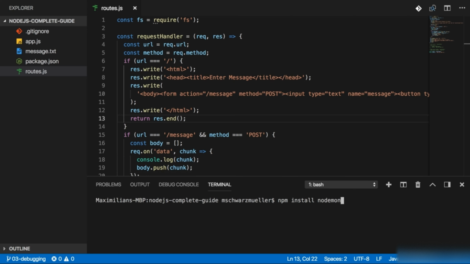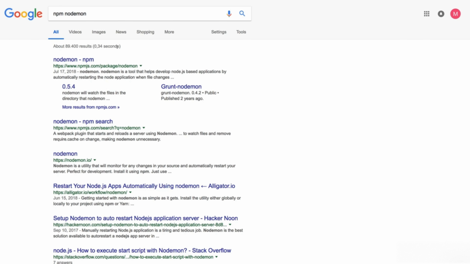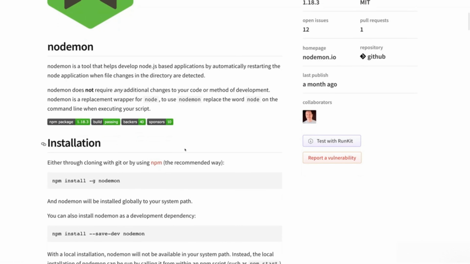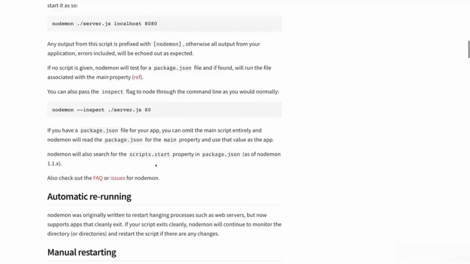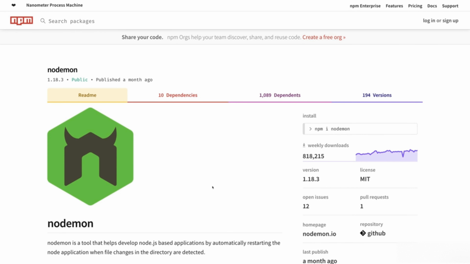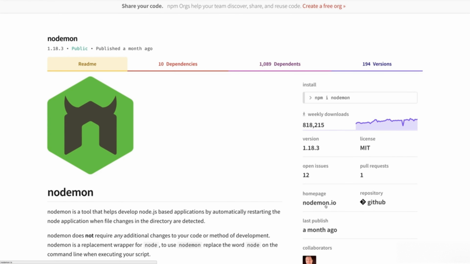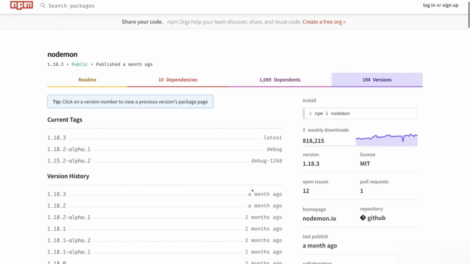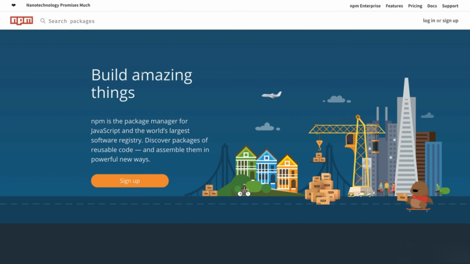By the way, you can always search for npm and then the package name if you know that name. And you will find an entry on npmjs.com. Now this is the package page basically, where you find a description, installation instructions, usage instructions, how to configure it, because most packages give you an easy way of using it and then always give you configuration possibilities. You see how popular the package is, what version it's using, if there is an external homepage, where the source code can be found if it's open source. So you find a bunch of stuff here. Pretty useful. You also see how many versions are existing, and by default you will always install the latest version, by the way. But let's go back to installing it before we dive deeper into this whole npm thing.